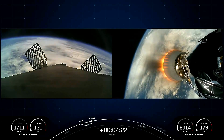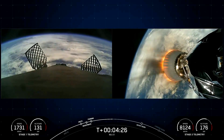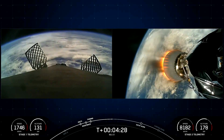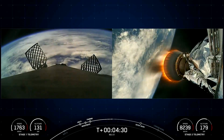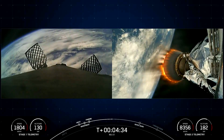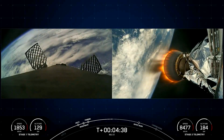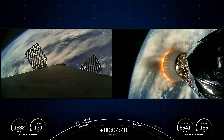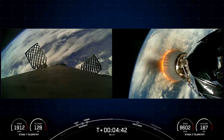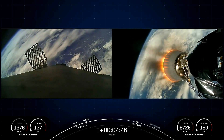We should be hearing the callout for that entry burn in just about two minutes from now. During the entry burn, Falcon 9 is decelerating by firing its Merlin engines, but the rocket is still moving really fast. This causes the vehicle to fly through Merlin's exhaust gases, or plume, which deposit a layer of soot onto the vehicle surface. That soot comes from the carbon-based fuel that Falcon 9 uses, and with each flight the soot builds up a little more on the outside of the vehicle.